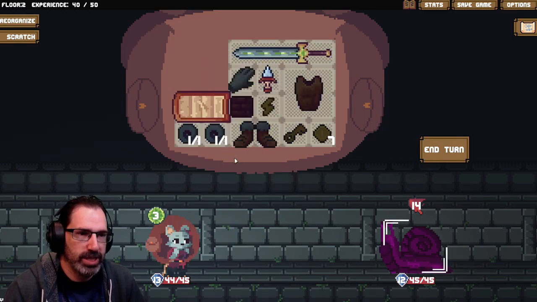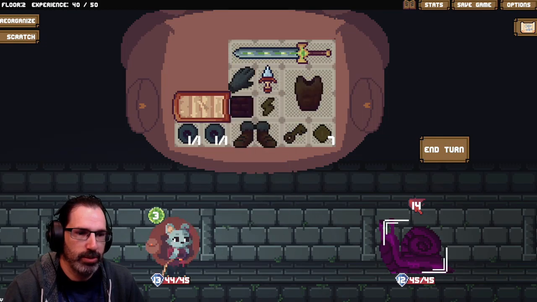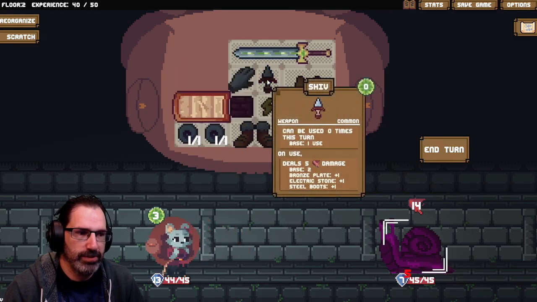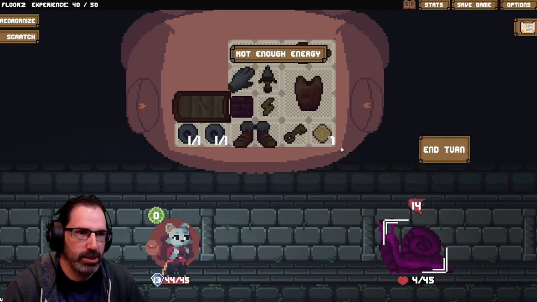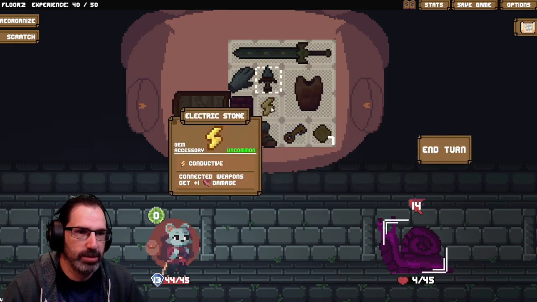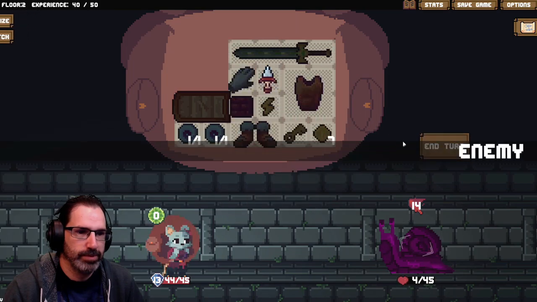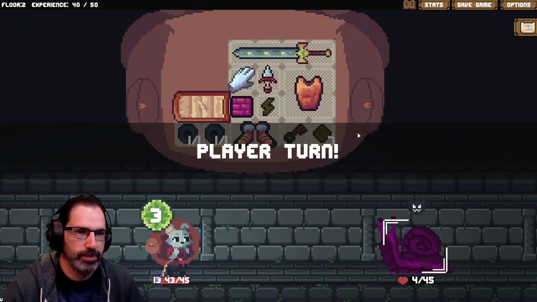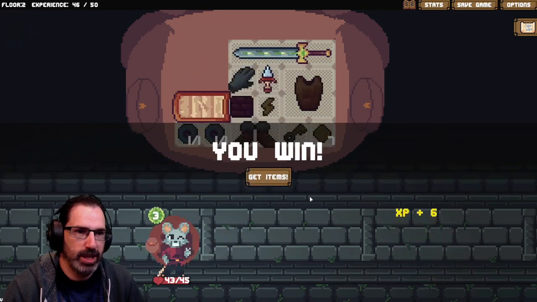All right, it's going to do 14 damage to me. We got 13 armor already, though. Shiv. Smack. Smack. Smack. No more smacking. I actually have nothing to use the mana on, right? Okay.